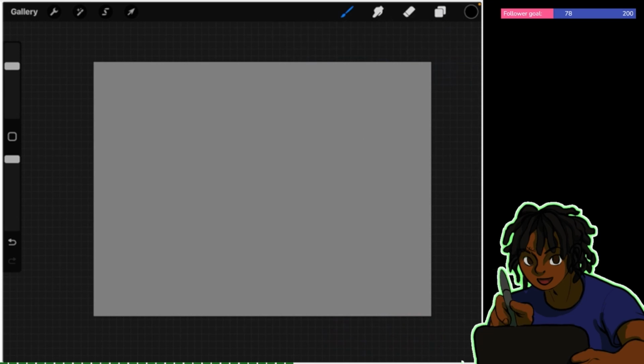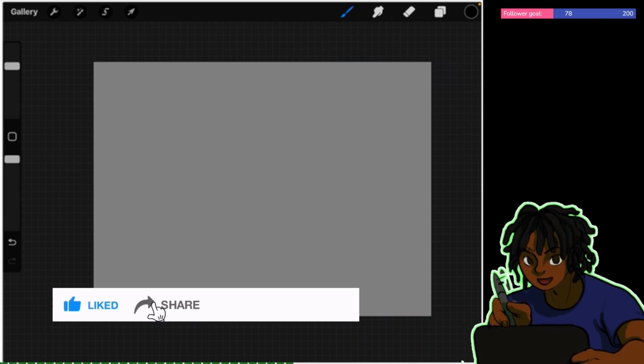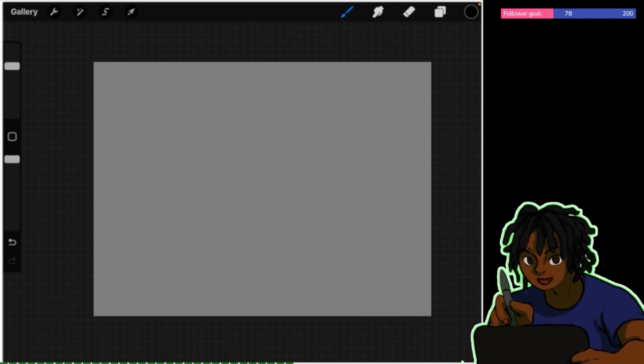All right, into the tutorial. First thing you want to do: the way we artists break down things is into basic shapes. If you look at the human head, it's sort of like a circle, or an oval almost, or a circle and an oval in some cases, depending on the way the head is shaped and the way it's facing. In this case we're doing a front-facing head, so it'll be a circle.